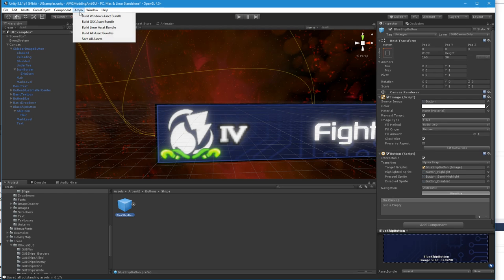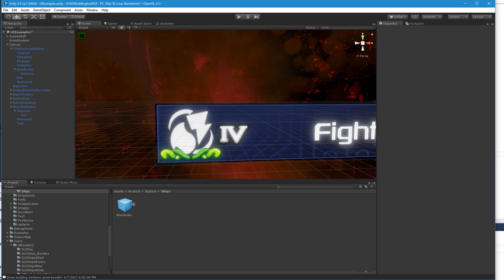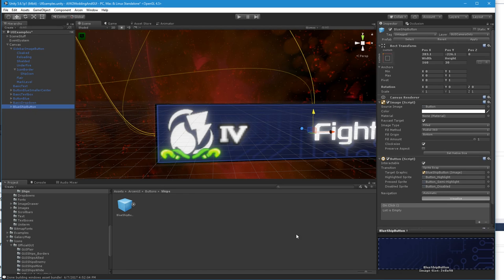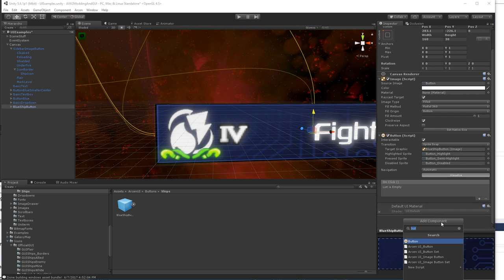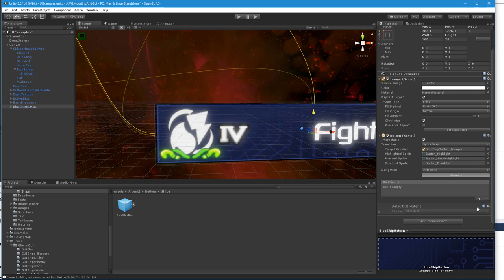And then if you're wanting to actually see it in the game, hit build Windows Asset Bundle, which nothing was different. So it just flashed by in a second there, and it said done doing it at this particular time. So, okay, assuming that you get it, this can read the external classes, then this would just be the ship button class there, and then you can set up the handler in the tech and all that stuff too.